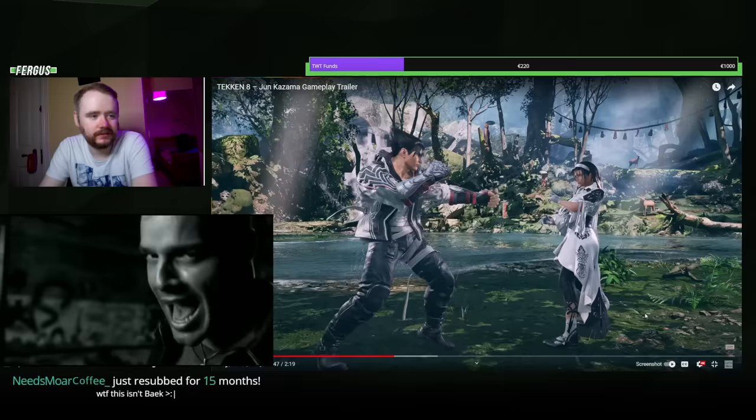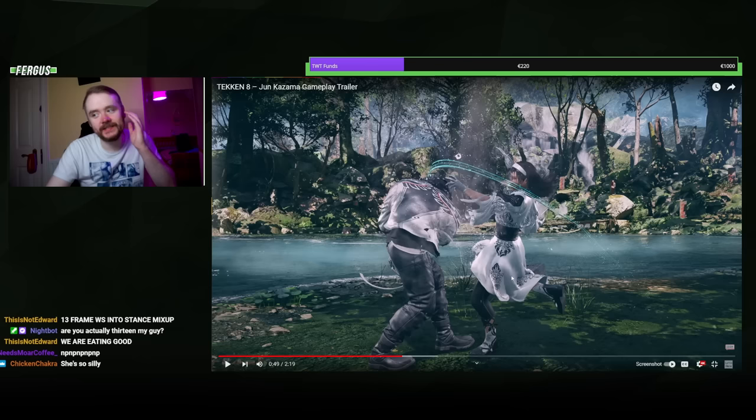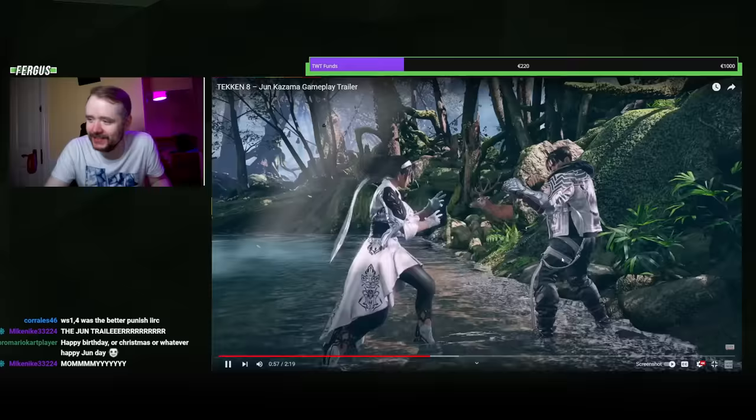Thank you, thank you. So, yeah, okay, that went to the Jinsu stance. 13, well, we don't know what it is, but assuming it's still 13. Bro, what's this extension? This beam thing? So back 2-1 into new extension.